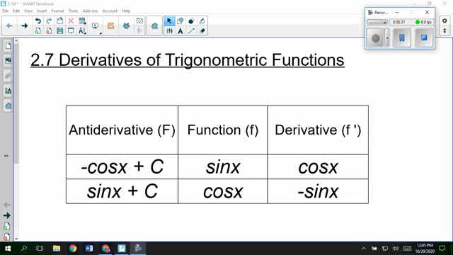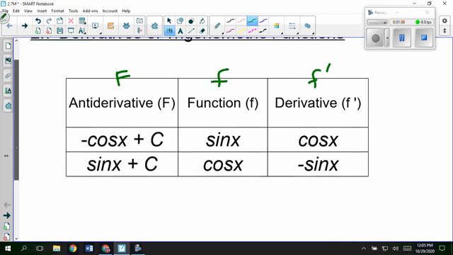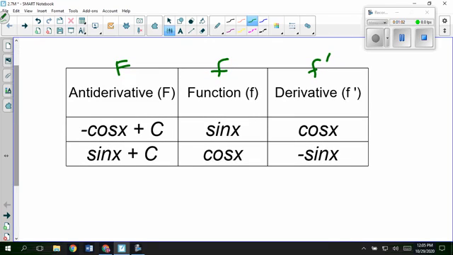We have this really nice table here that's created for you guys. Make sure that you are adding those derivative and antiderivative rules to whatever table you are forming. As you notice in the middle, we're going to use the function of sine and cosine, the antiderivative, I know they're labeled, and then the derivative on the right. So we have a connection here with our trig functions. As you can see from the table, the derivatives of sines and cosines actually resort back to the same sine and cosine connections, just the opposite.